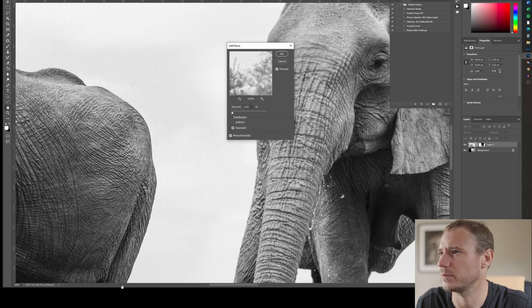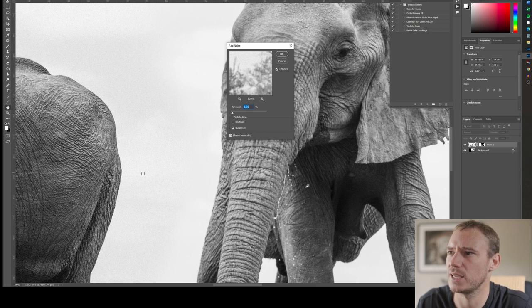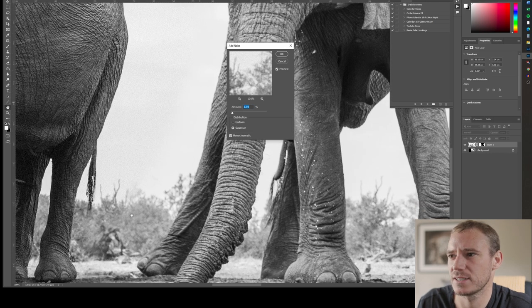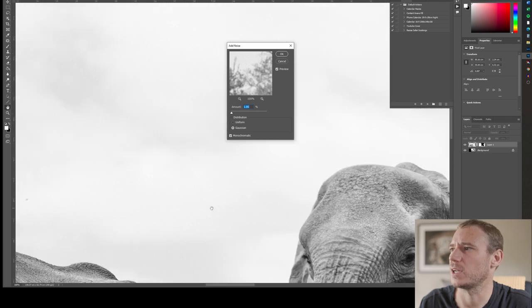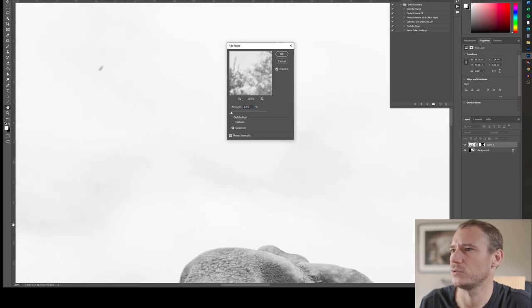Let's actually come up to the sky, it'll be easier. So we're eyeballing the amount of noise here, and hopefully on YouTube you can see the amount of noise here versus here. So let's get to an area where we can see the trees and we can see the sky. Now that is way too much, because now we have noise here and no noise here. So I'm just going to click this down. Let's see how we're going here. Nope, we're still way too much. Let's get down to about the 2 range. The 2 range is looking good in the trees, but a little bit too much on the sky. So let's come down a little bit more. And that's looking pretty good. So just under 2, 1.9. It's not looking too bad.